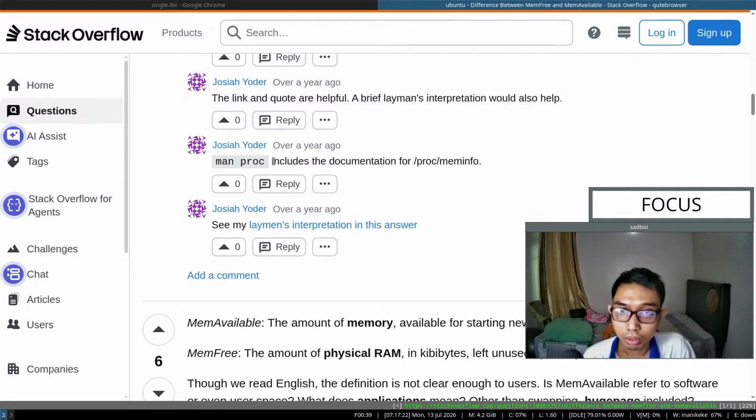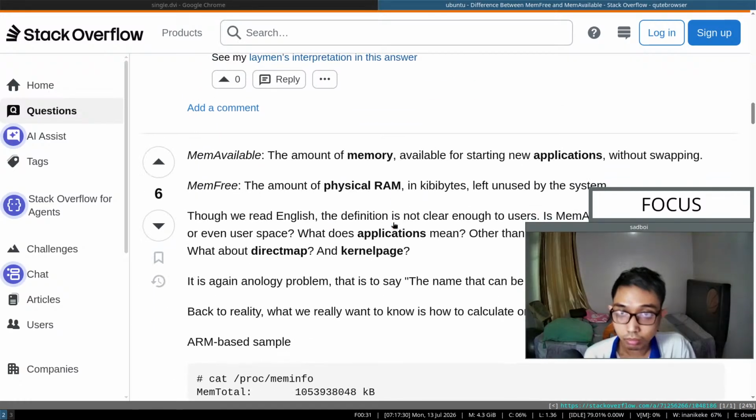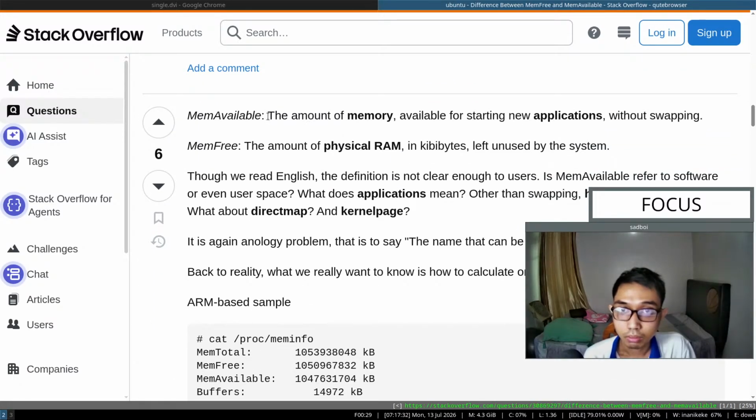Oh, memproc includes the documentation for /proc/meminfo. MemAvailable: the amount of memory available for starting a new application without swapping.